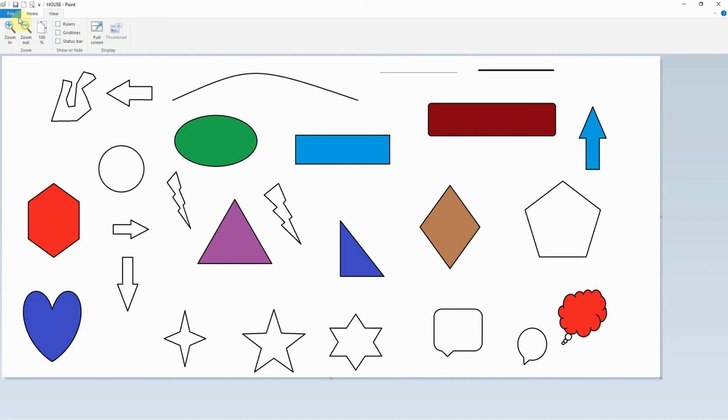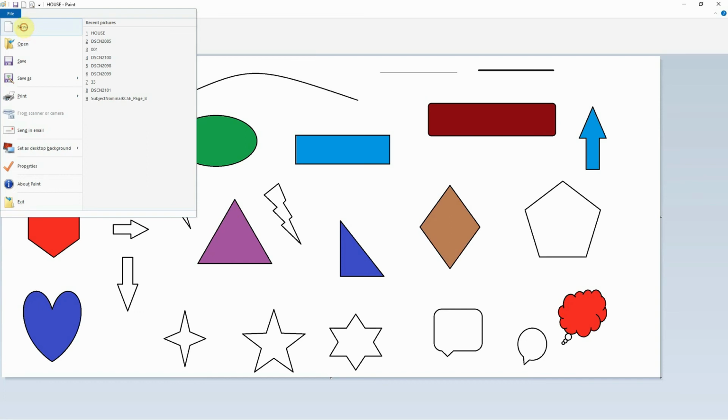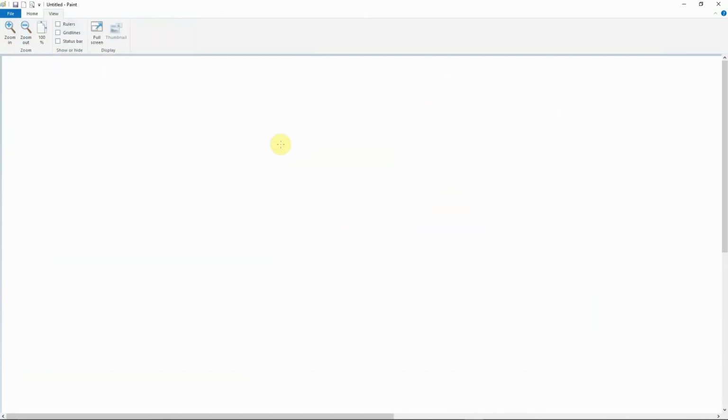What next? Now let's go back to a new page. I want us to create a new page and then do some drawings, since we have learned how to apply paint and how to use those tools. So click File and then say New. The entire page will be seen like that.